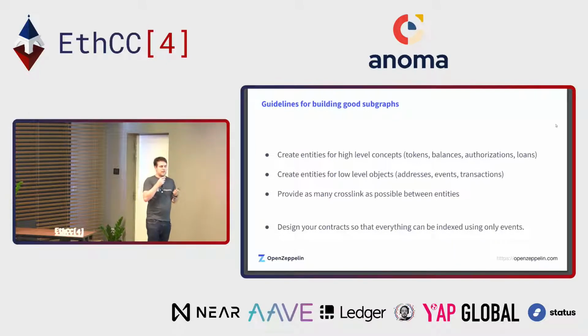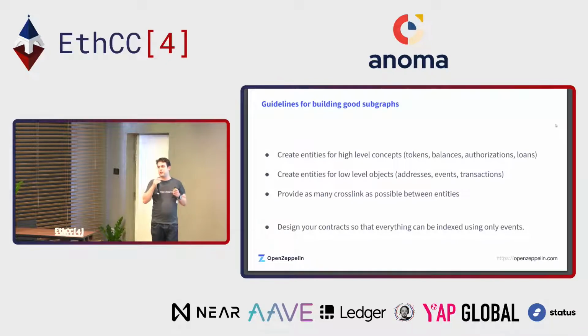One thing also that's more technical: when you are building a subgraph, you can listen for transactions, because transactions are called. You can listen for events. You can query the blockchain to read the state of a function at a particular point. Some features are more expensive and less efficient to do. So as much as possible, please try to stick to only getting events and only rebuilding your data from events.